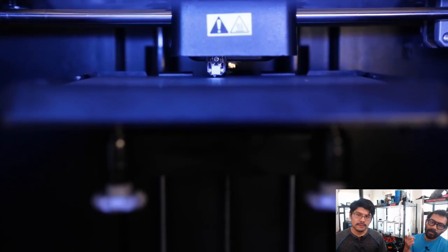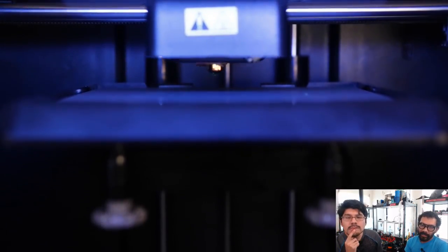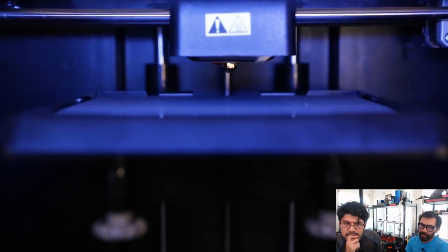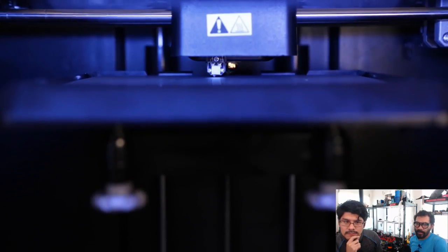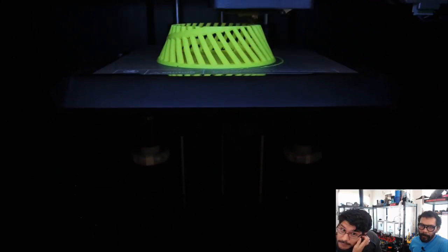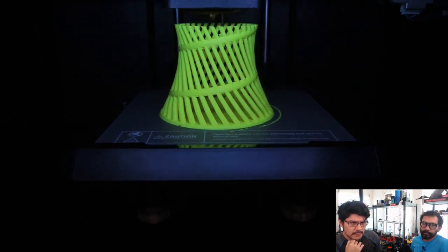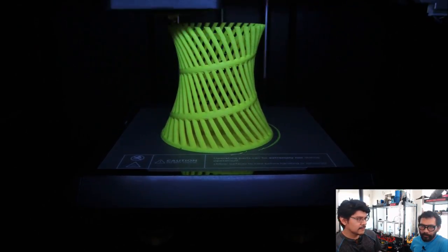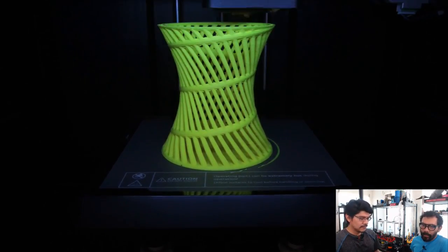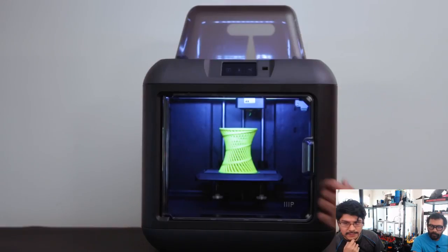This is cool. So what's built in? A probe for leveling. Nice little automated probe there. It goes down and makes it a lot easier to level this thing. So definitely recommended if you're just starting out, or if you're a seasoned pro and you don't want a fussy machine. This is great. We've already put 1,000 hours onto it. And if it fails, it's because we're too perfectionist. We want to make sure the first layer is great. You can let it go, but no, I'm going to stop. I want that circle to come out right. So anyway, many hours.